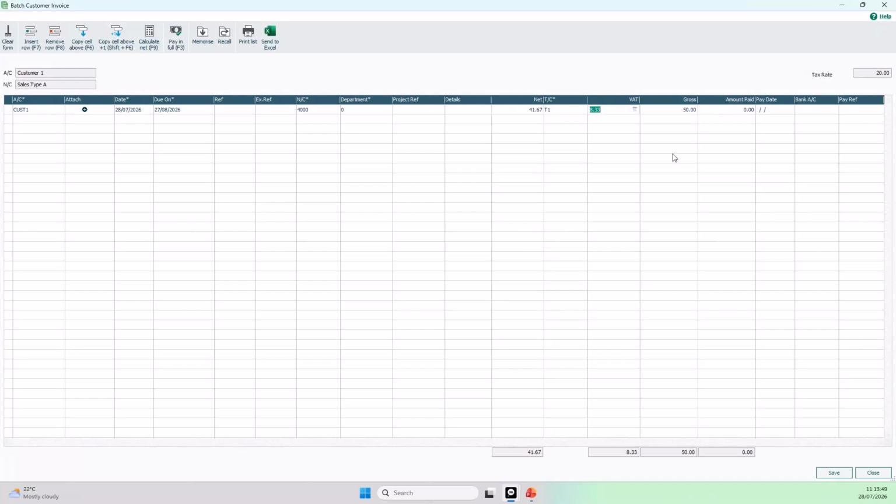And if I tab across and I say, well, customer's actually paid me that today. I'm just going to put £50 in there. So they've paid me that today. And you can select your bank account from here as well, and also add in a payment reference if you need to too. I'm going to click save to that, and we'll just show you in the transactions.